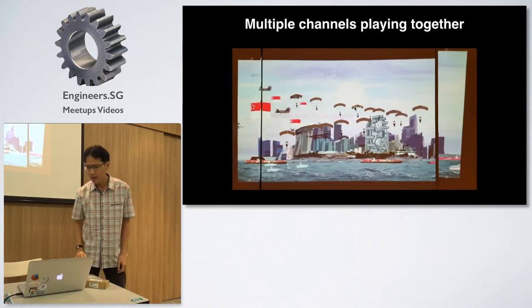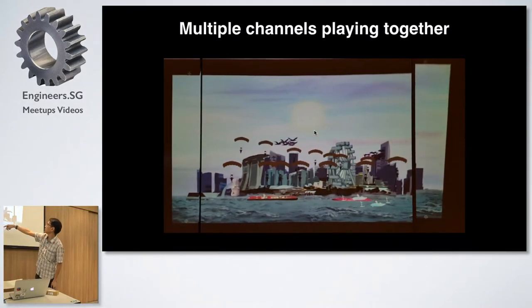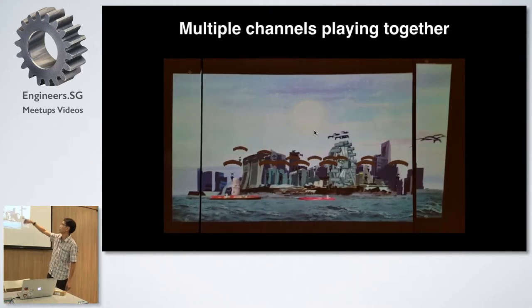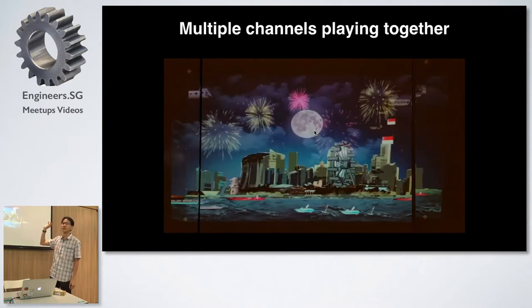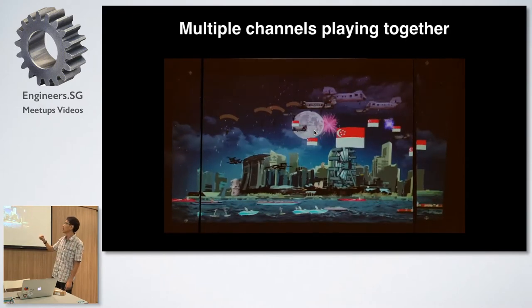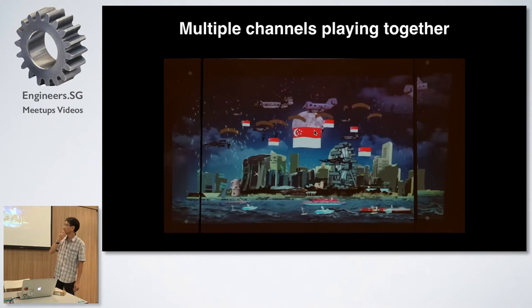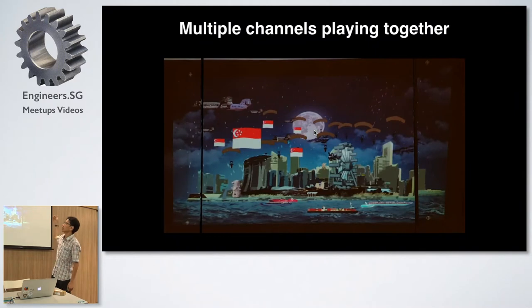It's a big mess, but you will see that you can have the parachute running, you can have the water ski at the bottom, you can see the aeroplanes flying out, you can see the fireworks, but note that all of this is a different video file. So over here I have maybe 6 or 7 video files that are playing in parallel, not one video file. And that is really the magic of having alpha channel video. So when the helicopter flies, all the areas around the helicopter are transparent. That's why even if the helicopter is flying, the fireworks appear, it doesn't matter, they won't block each other.